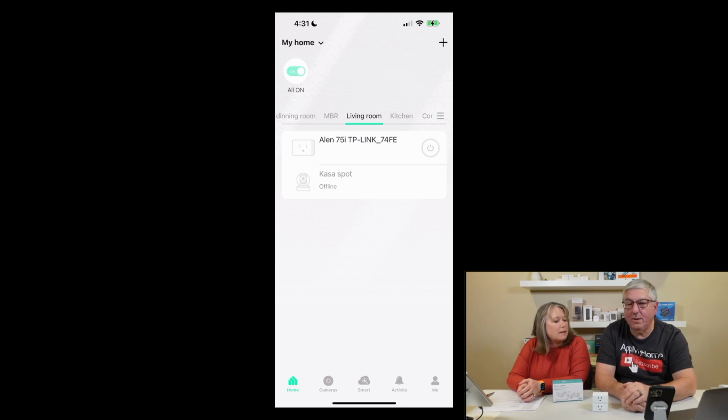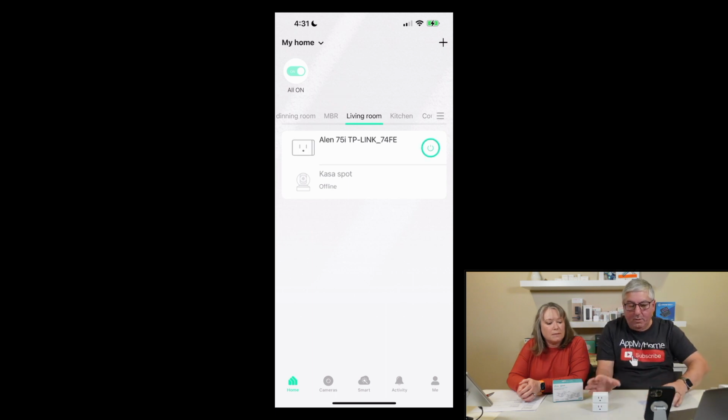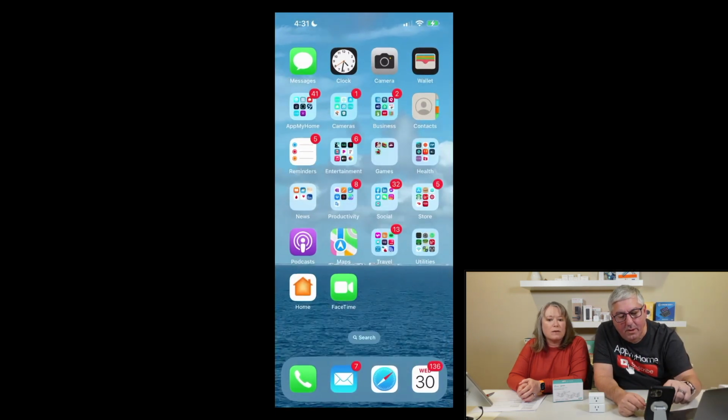Is that a bad thing? Yeah. So I should turn it back on. But it's that easy, right? You just go like that and you're all set. So very simple, very easy to use. Really easy to use. You can use this app. You can put them on timers. You can do all kinds of stuff. Or you can use it with your favorite smart speaker. Or you can use it with HomeKit.